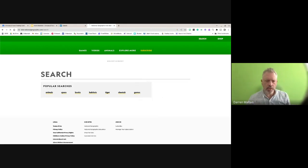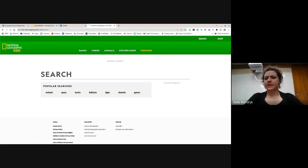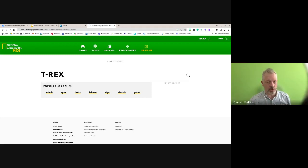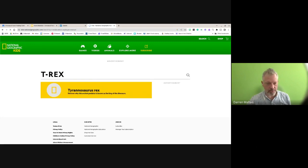Loading and going to space. All right. T-Rex, because I still haven't written down how to spell it yet. But that's okay. Sometimes the internet can pick up what I'm putting down. Yeah. Especially when lots of people call it a T-Rex. I know we have a lot going on with our computers right now, so it's going to be a little slower.